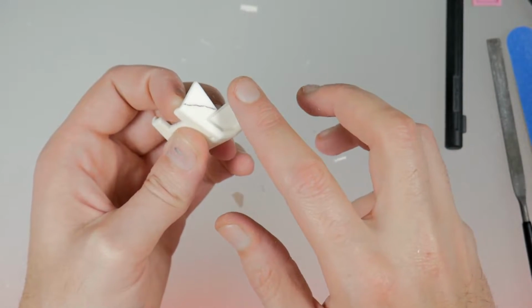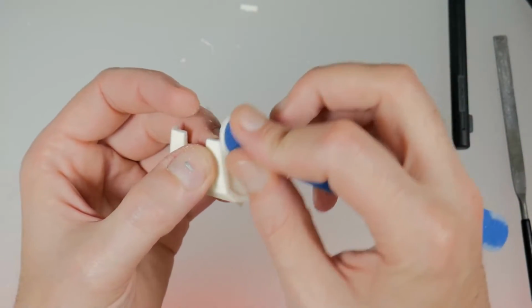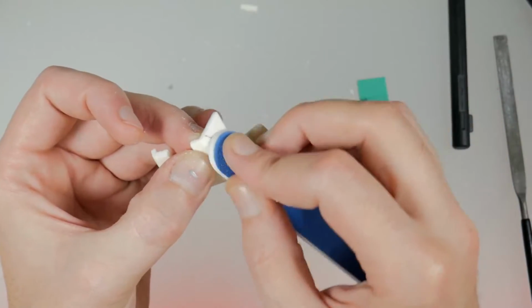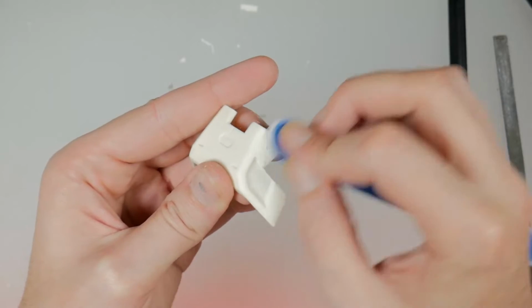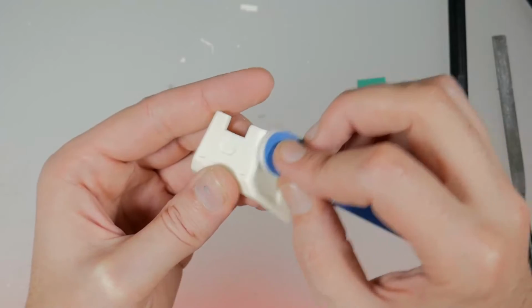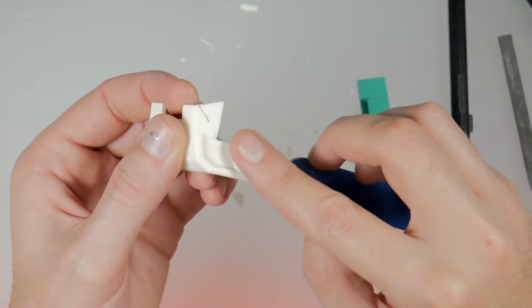Now, as I said, there's a little lip on here. So how we're going to end up getting rid of that, we can use something like this. But a lot of times what I'll end up doing is I just want to do it quickly. So not with a lot of pressure, because I don't want to round anything, but we're just going to get this smoothed out. And you want to concentrate on the side that's higher. So this side is higher than that side. When it starts wearing off your ink marks, if you choose to do so, I usually use a reflection of a light, and I also use my fingers to be able to feel the ridge marks. So that one actually feels pretty smooth.